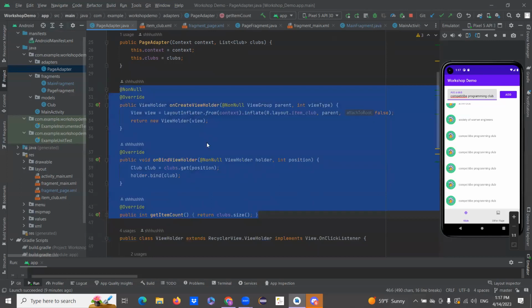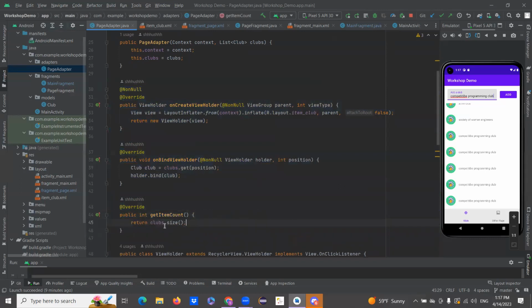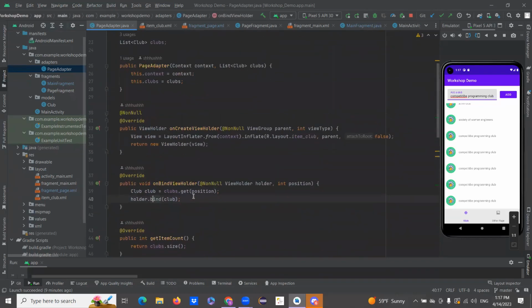I didn't write these; I got them added, and then I edited the inside of the methods. Here, for example, I'm just returning the size of clubs. Here, I'm calling bind, which I'll talk about later. And here, I am inflating the view.